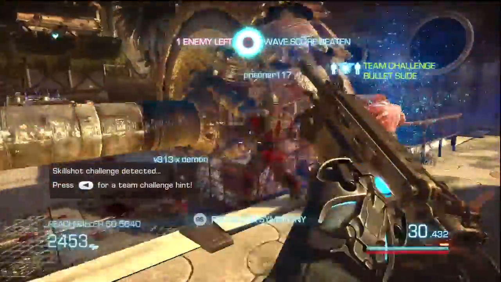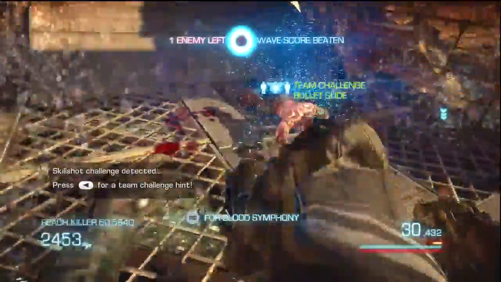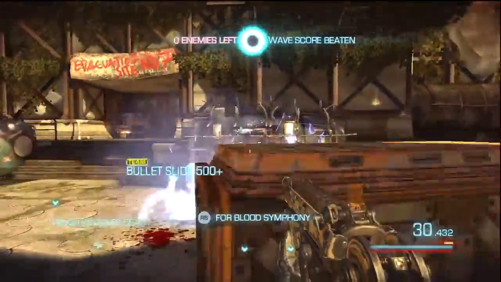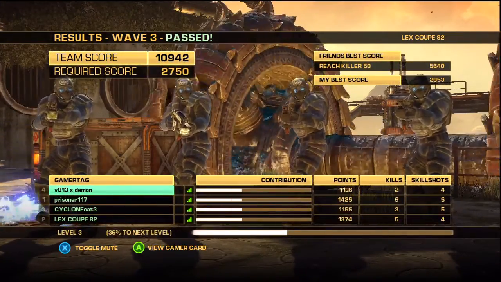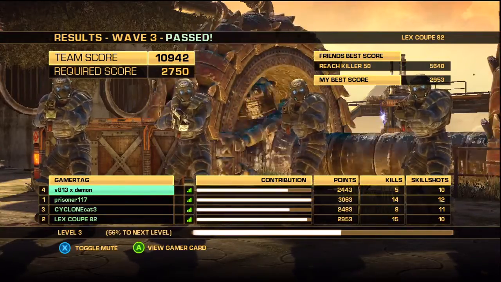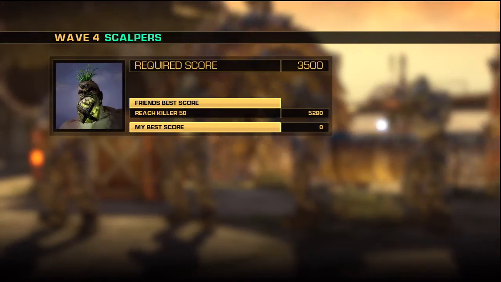So, there's only one enemy left, and we're trying to figure out a way to kill him. And, I think I end up grinding him. Nope, I don't. But, team points, and that moves you on to the next level. So, we only need 2,700 points to go, and we got 10,000, almost 11,000 points. I got second place in that round. So, not the greatest, but next round's a little bit better.